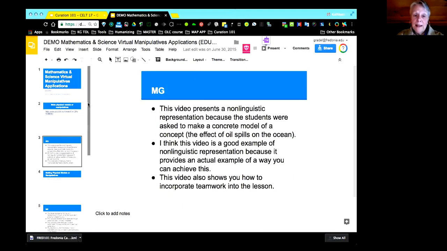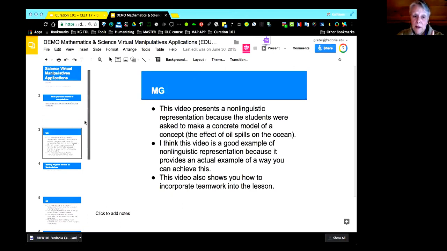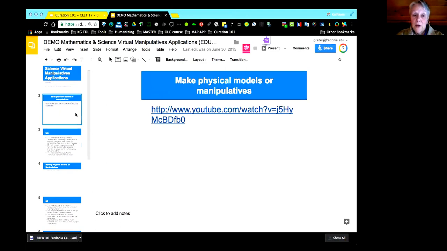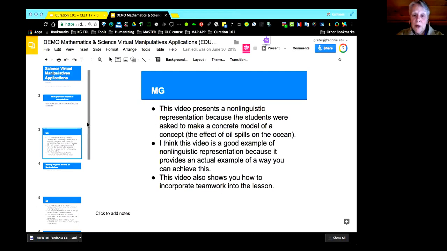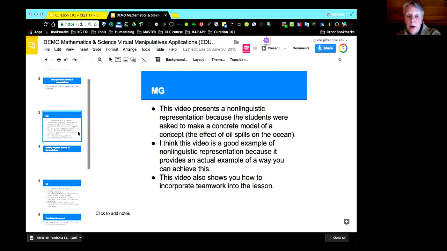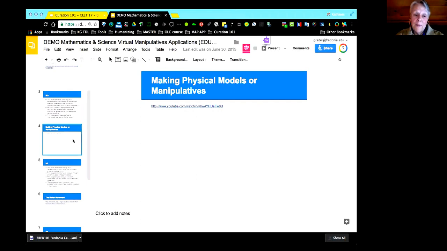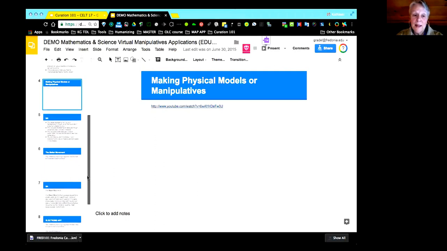So I set up a very simple template and it looks like this. You get two slides. You go in and you type your name in and your link. And then on the second slide, you add some bulleted points that connect what you've just learned to what you found. And then you go away. Later on, you come back, make comments, use the slides for other purposes, and I'll explain that in a second.